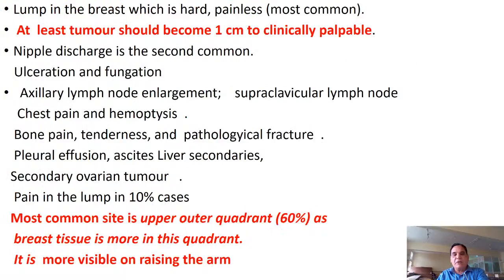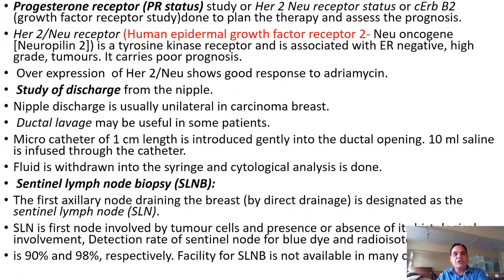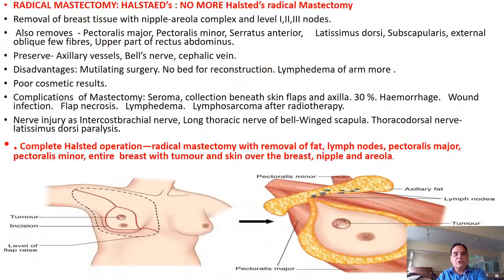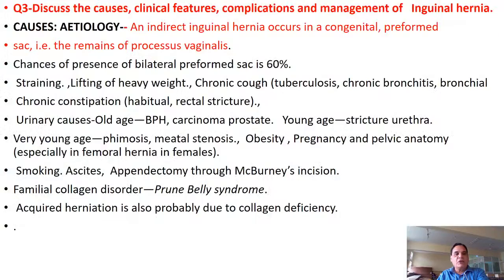So at present, we will be dealing with question number 3. Okay, this is also a major question, inguinal hernia. In fact, this is a most important question for the practical examination by YYOC. In theory also they have asked: discuss the causes, clinical features, complications and management of inguinal hernia.